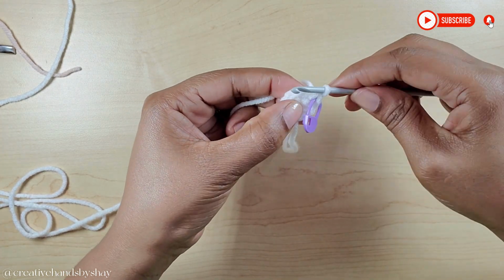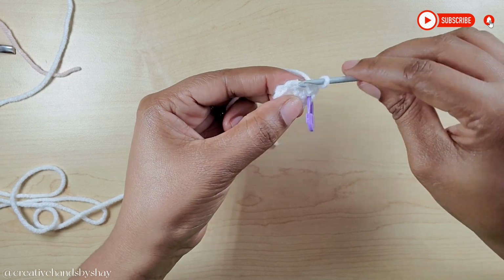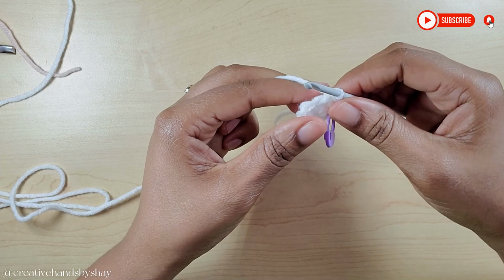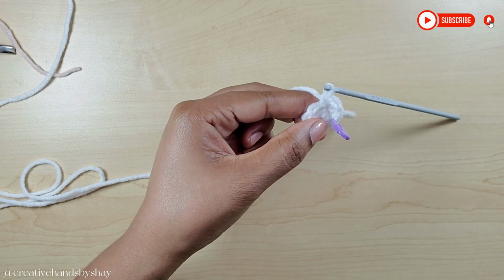Go back into that same stitch and make another double crochet, and into each and every stitch around you will put 2 double crochet, and that should equal a total of 12 double crochet at the end. So continue doing that and I'll see you at the end of row 2.